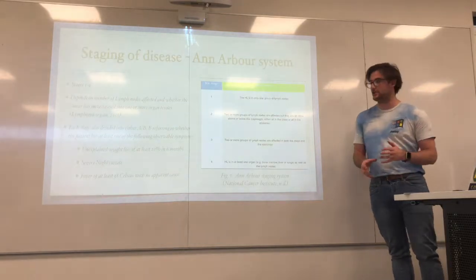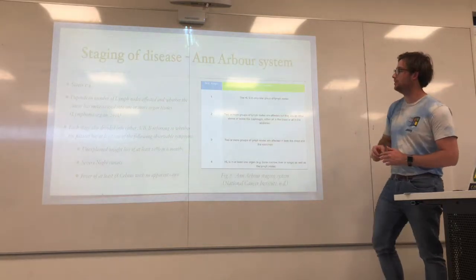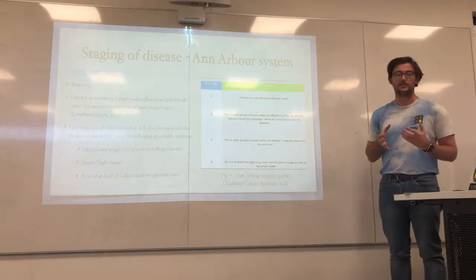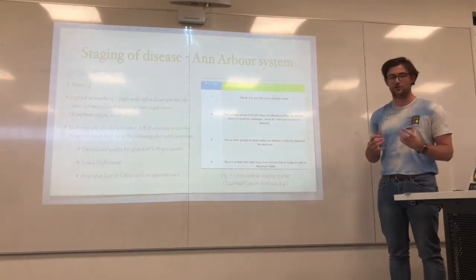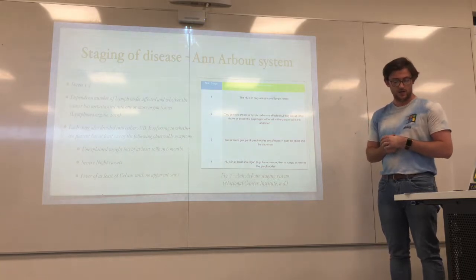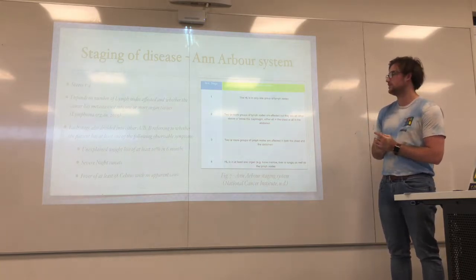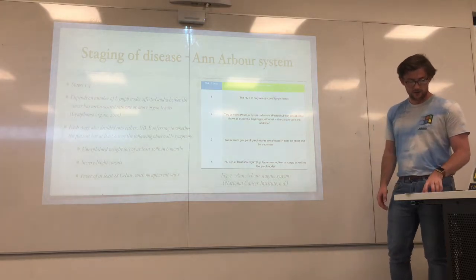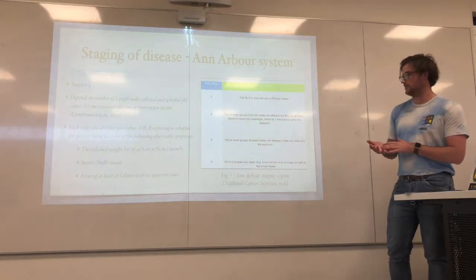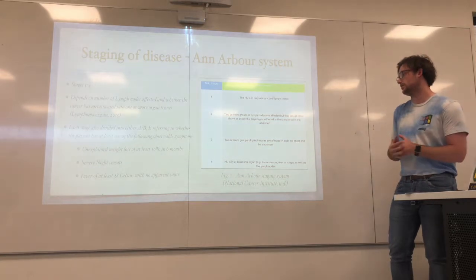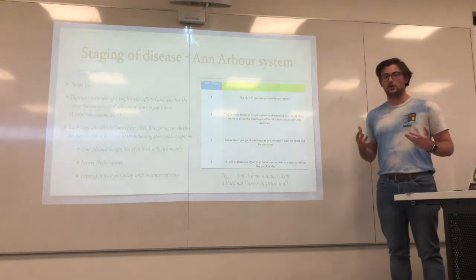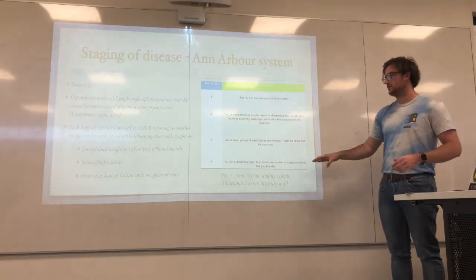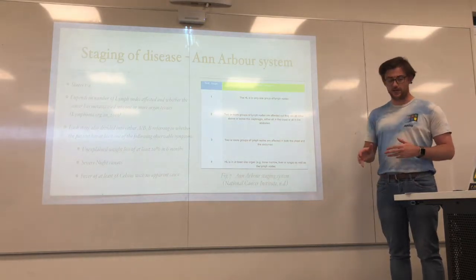With regards to staging of the disease, the Ann Arbor system, which is this figure here, is one of the more commonly used classification tools for Hodgkin's lymphoma. It classifies them stages 1 through 4 based on the severity of the disease. So the severity between stages is mainly inclusive of the region or how much the cancer is spread around the body. But each of these 4 stages is further classified into stage A or B.